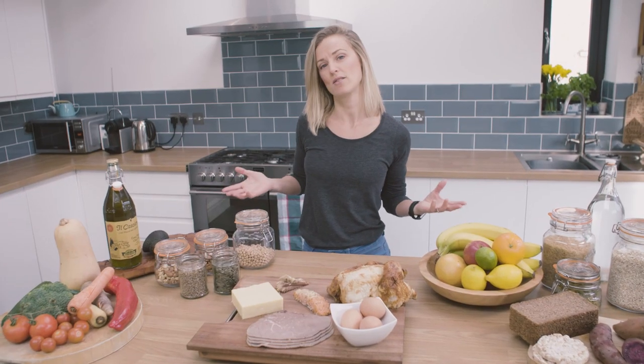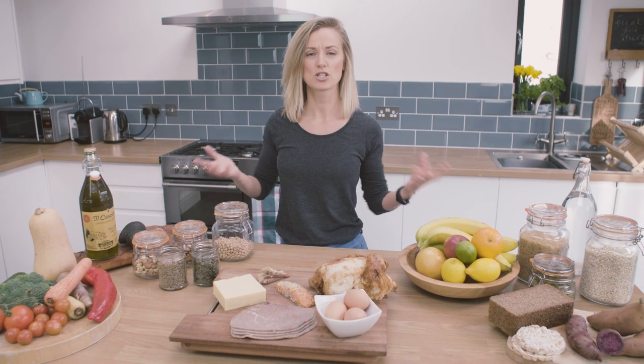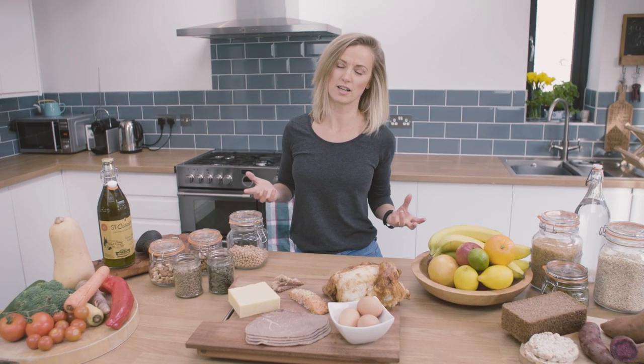I'm Yvonne Ginwyn, a nutritional therapist, and I'm going to show you how you can use food to fuel your surf. So let's start with the foundation. What foods should you be eating day to day to support your overall health and fitness? Now you might have heard the term macros, and this is short for macronutrients. Macronutrients are foods that give us energy or calories.